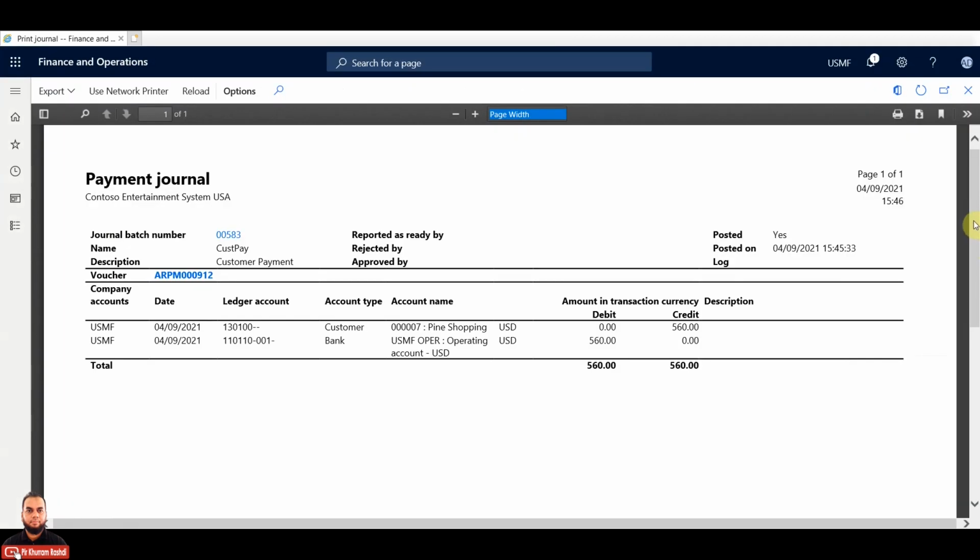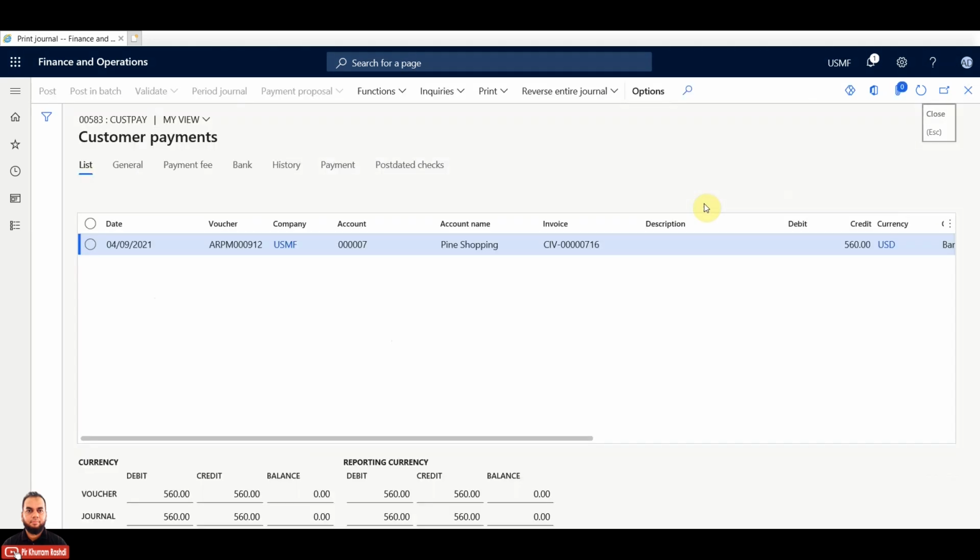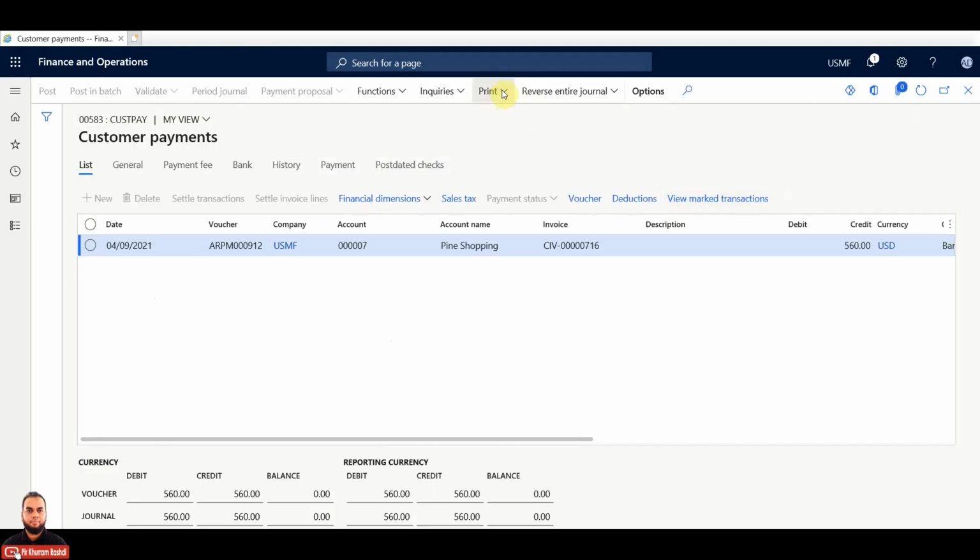So here clearly account receivable is now credited, which was debited before at the time of invoicing, and the bank account, which is asset type, is debited now. So in this way, the whole order to cash cycle has been completed. And we will also need to look at balances. Also we can see posted transactions by journal.